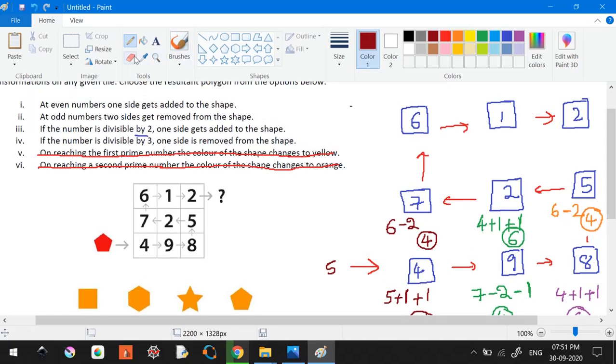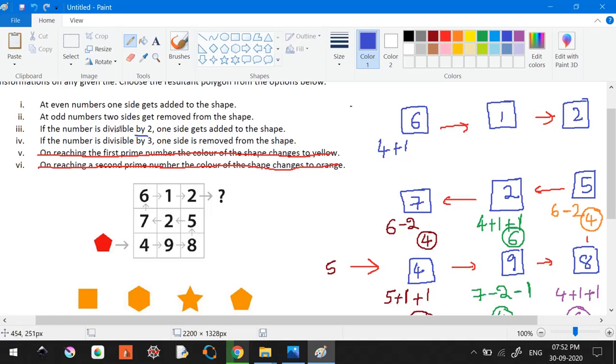So now I am starting with 4. So the number is 6. I will remove this. During the exam you can just quickly do this, but for explanation I am just writing like this. So I am starting with 4 sides, and the number 6, which is an even number. So I should apply the first rule, which is 4 plus one side. Second rule is not applicable because it is an odd number rule.